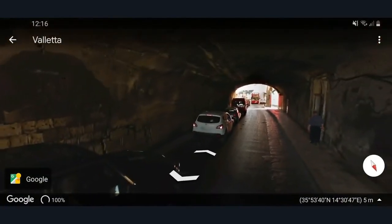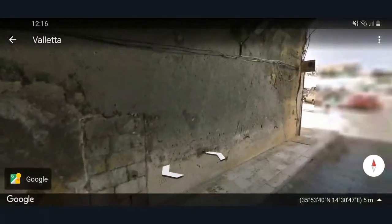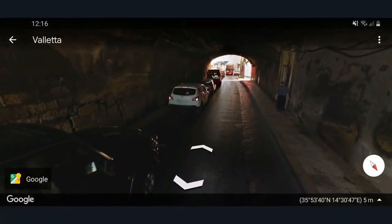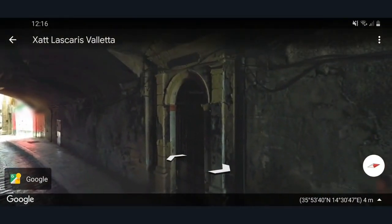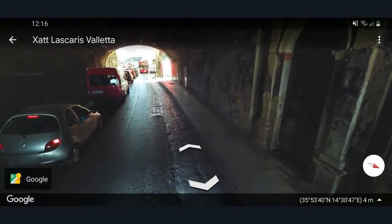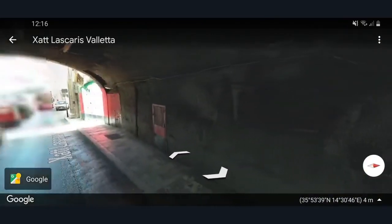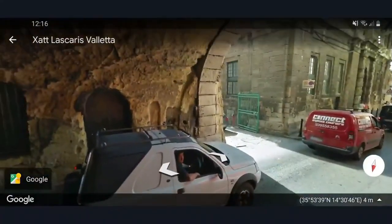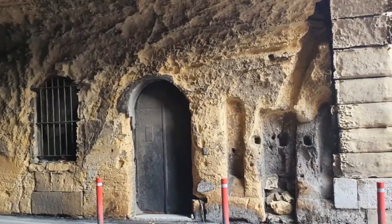This is another interesting part. This is a rock cut tunnel with a few entrances. This even had some like shrine down here as well. But you can't really see it too well on Google Earth. But the best thing about this tunnel is at the end, because you've got a door, a window and some sort of service coming in. It looks like cables would have went to an electric box. There you go. There's a picture I took. How old is that? You can even see a bit of rendering on the outside of that door on the top left.